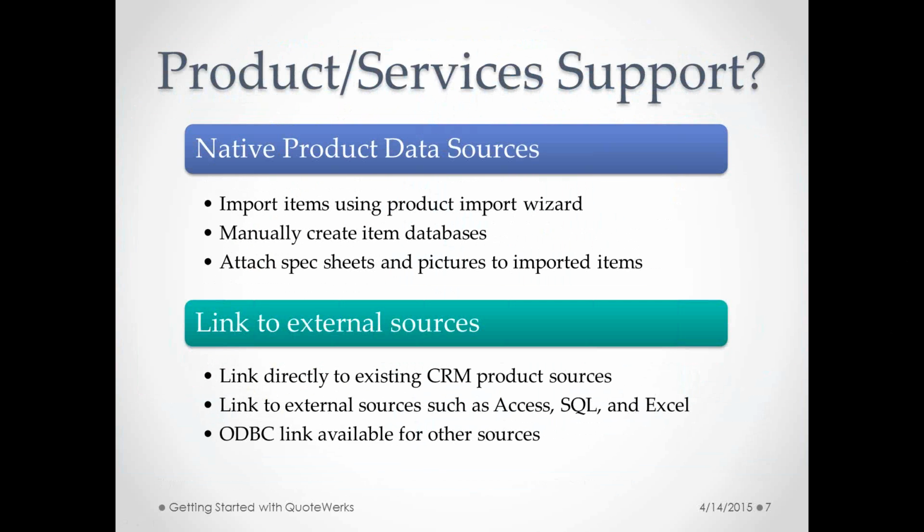Additionally, if you're using Salesforce, Autotask, ConnectWise, we can link directly with those product sources. So if you already have your items set up in one of those CRMs or PSAs, we can link directly to that. Same thing with QuickBooks. If you're using QuickBooks and you want us to link directly to the product source in QuickBooks, we can do that also. We can also link to existing databases. So if you already have them set up in Access or SQL or another ODBC compliant link, we'd be able to set that up also.